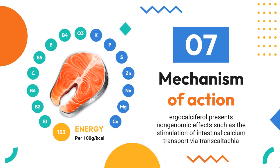Mechanism of action. For its activity, ergocalciferol is required to be transformed to its major active circulating hydroxylated metabolite and transported to the target organs in order to bind to its target, the vitamin D receptor. The activation of the vitamin D receptor is part of the vitamin D endocrine system, and it is described by the production of a change in the transcription rates of the vitamin D receptor target genes.